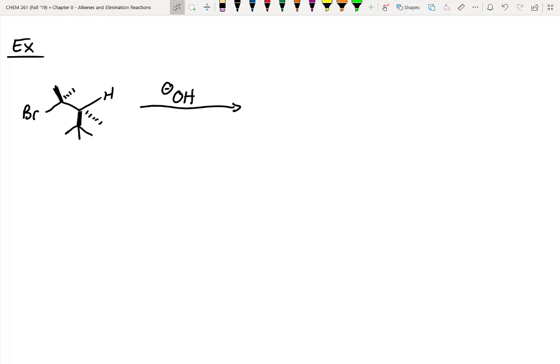It will, because the proton is anticoplanar with the leaving group. Well, let's think about SN2 chemistry instead of E2 right now. Can this do SN2 chemistry? No. Why? Because it's tertiary. Yeah, if we think about the carbon with the leaving group, that's tertiary. Can we do SN2 chemistry on tertiary carbons? No. So we're not going to do SN2 chemistry, but we know that hydroxide is also a good base. All right? So if we think about beta protons, we've got a few that we can consider, right? So let's consider the beta proton. I've got this one that's a beta proton.